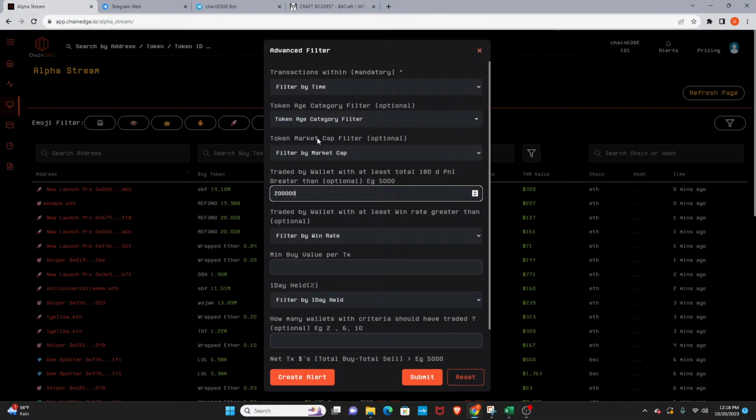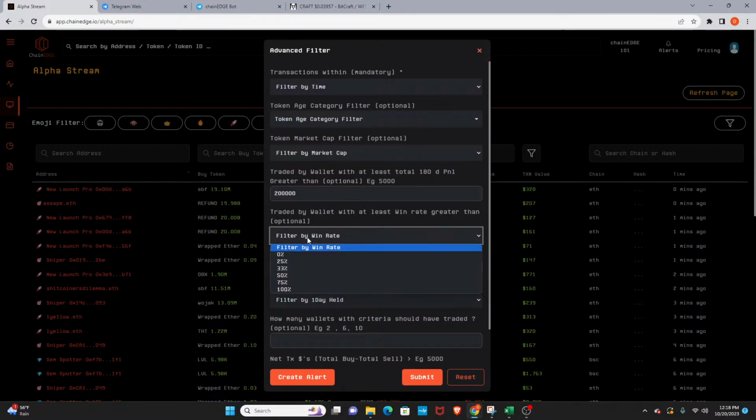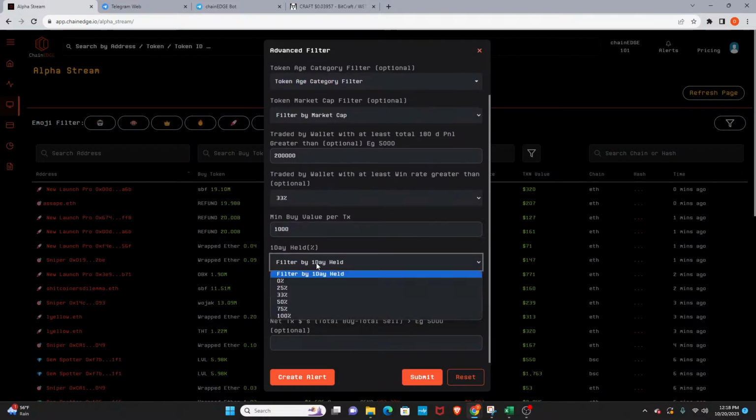So if you do something more like 200K P&L in the first 2 days, and then a decent hit rate and a min buy value of more like 1,000, you could also filter this by 1-day retention rates to try to make sure you're only getting the best ones.